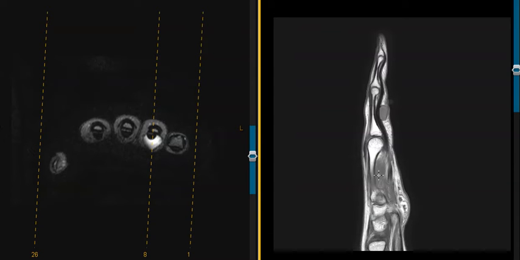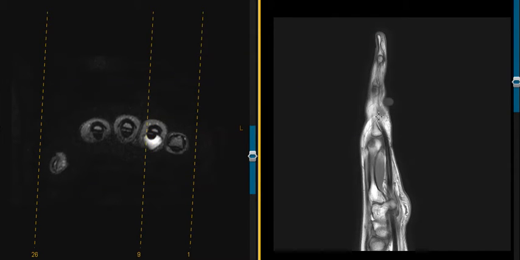This is the hand down here, this is the palm, this is the tip of the fourth digit here, and we see we have a dark band called the flexor tendon coming across, and right over the flexor tendon we have a sharply defined homogeneous signal intensity structure overlying that fourth flexor tendon. There's a marker that's been placed over it. That's what that other little round area is.